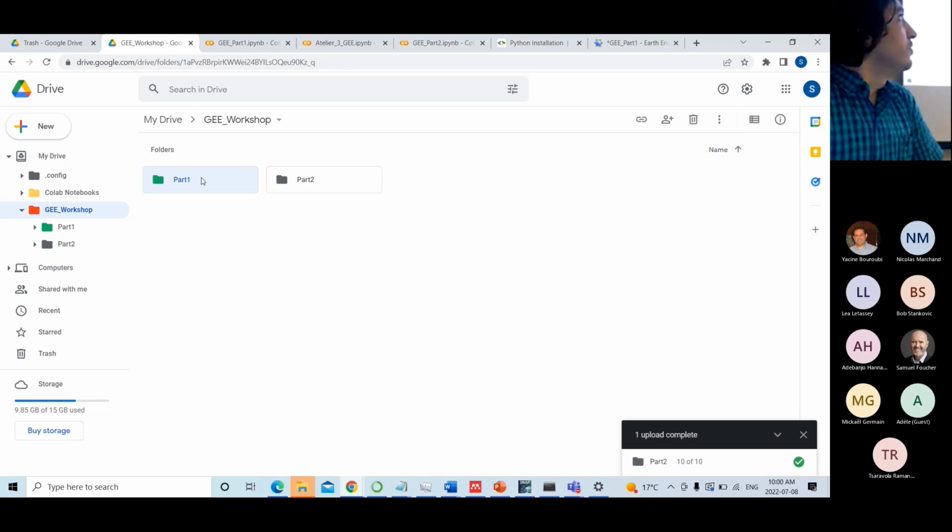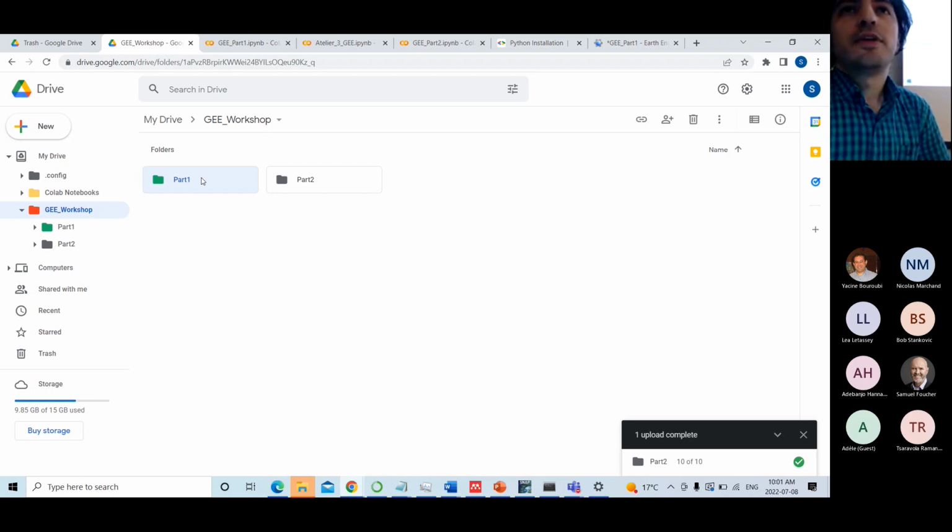Okay, so in part 2, we will discuss how to collect data for machine learning purposes. If you have, for example, field data in your application, maybe you have some points like in this part 2 we are discussing the fire and no fire data. Maybe in your application it is different. So we will start with part 2. I think you have access to part 2.